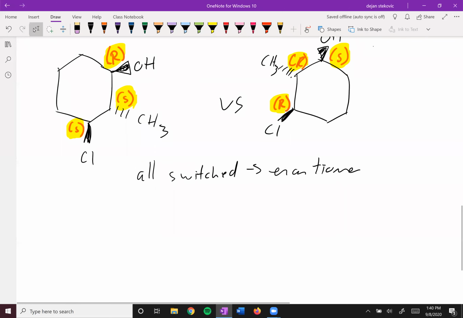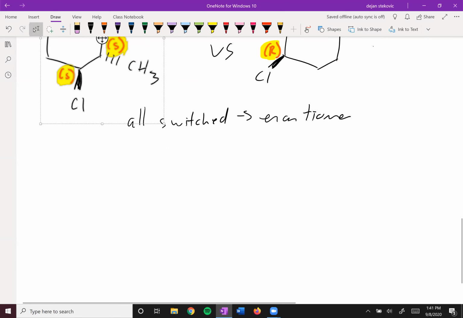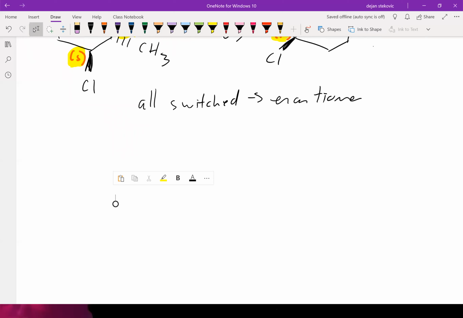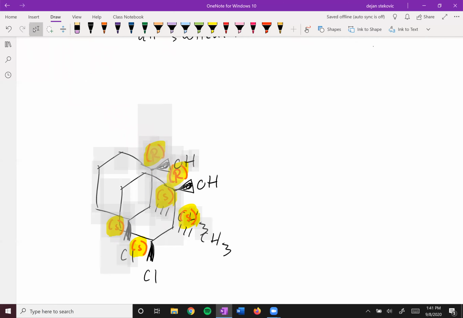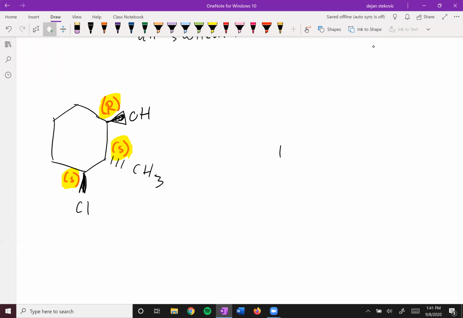of one another, right? And so we could redraw this molecule on the left here. Let's go ahead and do that real quick. And then compare it to a different compound. So let's go ahead and take a look at this. Here we're going to put this chlorine as a dash here, this methyl as a dash here, and then this OH as a dash here.